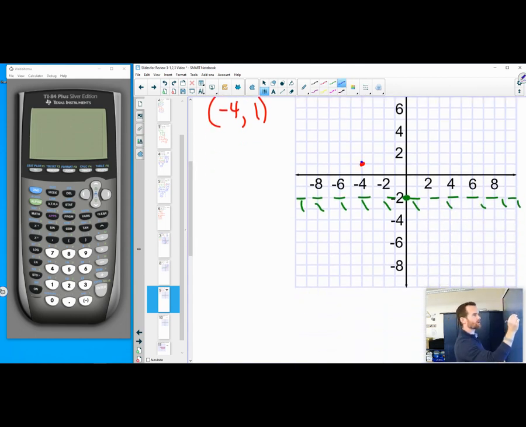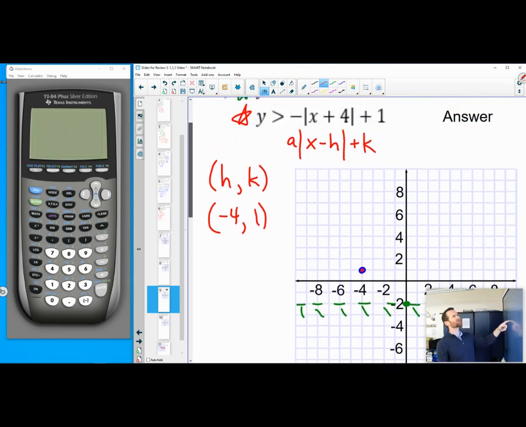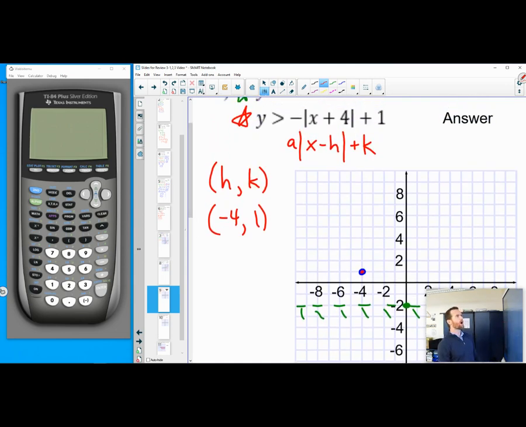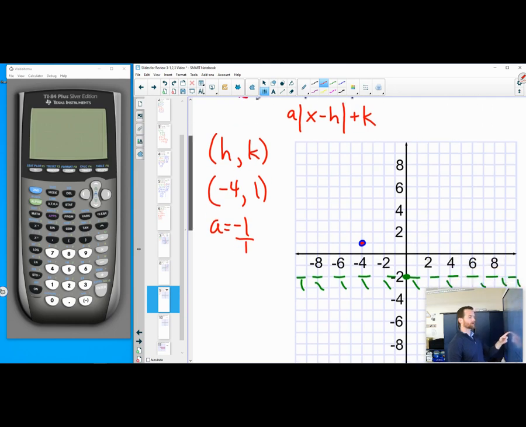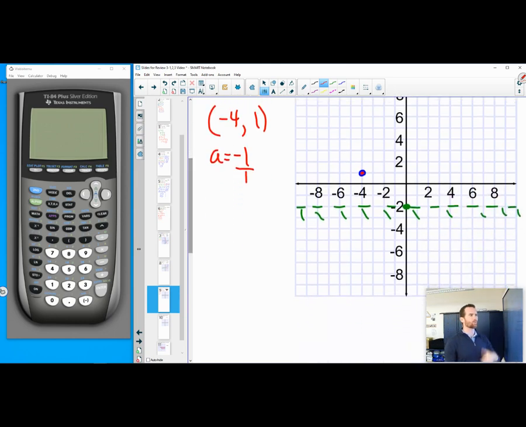Since that's the vertex, I'm going to circle it in a different color just to highlight that it is the most important point on this absolute value function, or absolute value inequality, I guess I should say. All right, now it's time for our a value, which is sort of like slope. It's not exactly like it, but it's very similar. Our a value is just a negative in front of the absolute value. So we know that that's an invisible -1 there, so we can treat it like a -1 over 1. So our rise over run would be down 1, right 1. So down 1, right 1, and we do this as many times as we can.